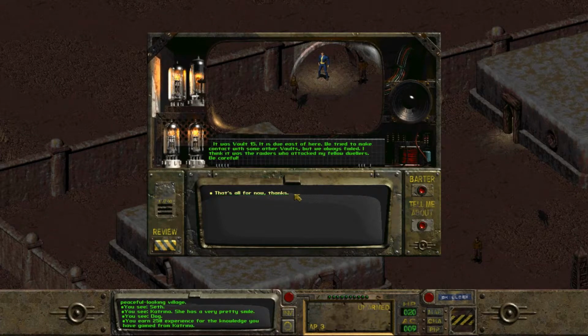Where was this vault of yours? It was Vault 15. It's due east of here. We tried to make contact with some other vaults, but we always failed. I think it was the raiders who attacked us, my fellow vault dwellers.